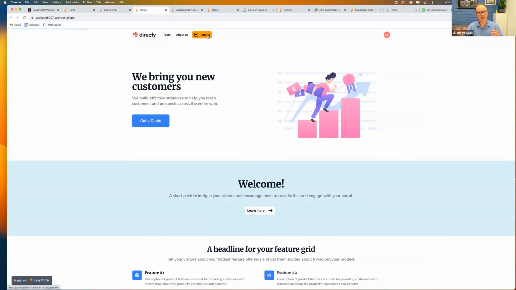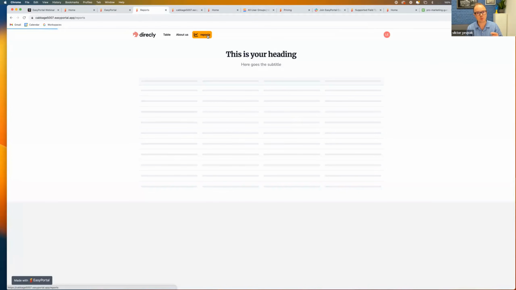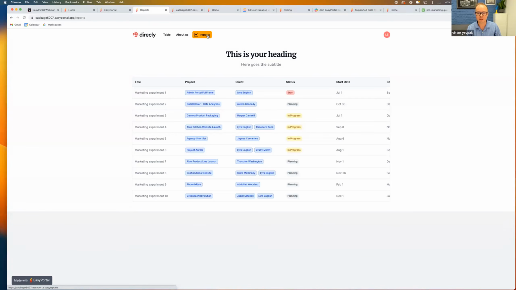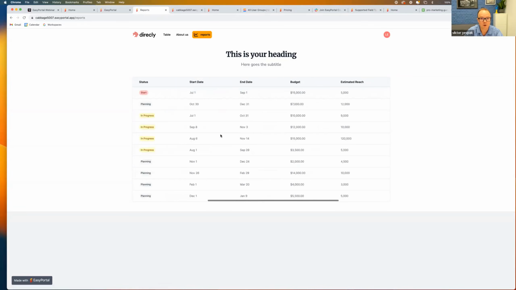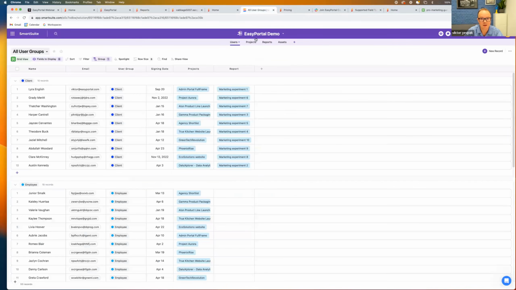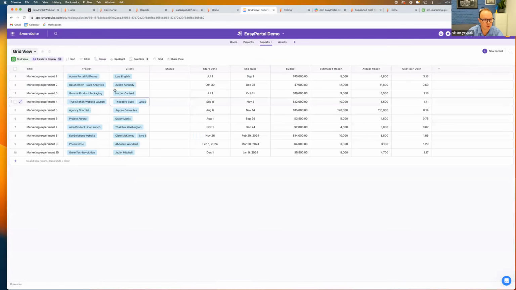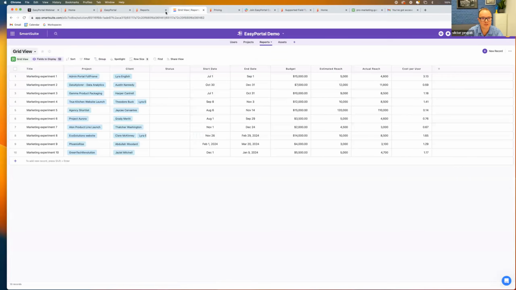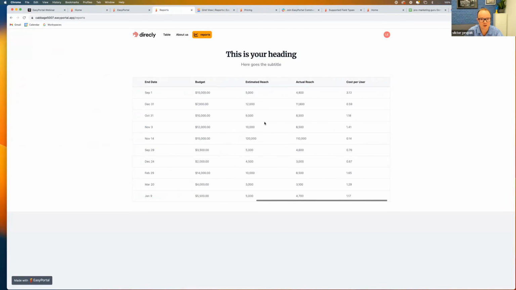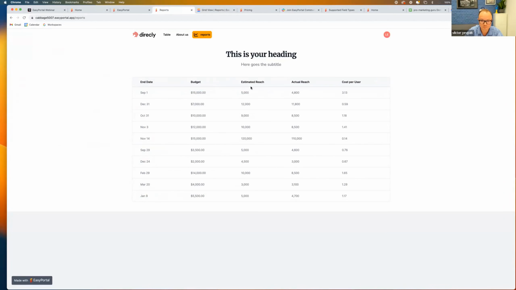For the first time, as we are gathering all the data, it might take a second, but we are working to improve the speed dramatically. So it's going to be flying every time you update the portal. Lyra English can see now this table that is brought in from SmartSuite. This table reports right here is exactly the same as this table right here in the portal.